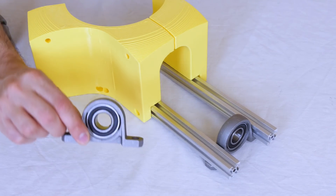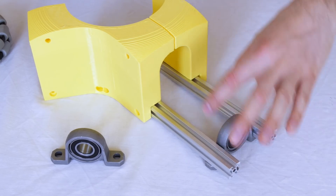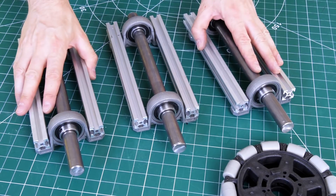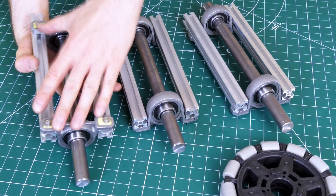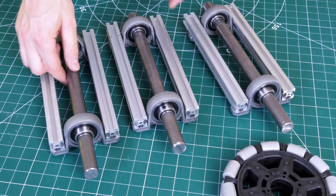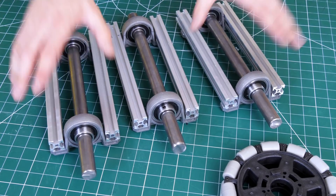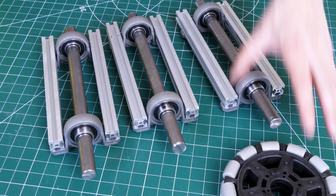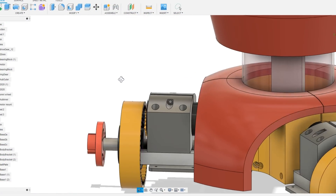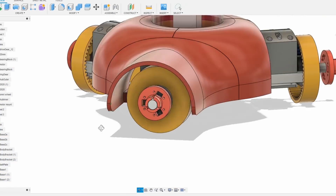My bearing blocks are these 20 millimeter internal diameter bearings on pillow blocks that have got holes to screw them on, and those are going to be mounted to bits of 2020 extrusion, two for each wheel to hold an axle, and that's going to be clamped to these 3D prints. I've got 20 millimeter bright steel bar, which is good because it's really well toleranced so it fits in those bearings really well, and it's pretty heavy because it's a bar and not a tube, which keeps the mass at the bottom. We're going to use an internally facing ring gear so that we can keep the profile nice and small and get the motor right in there close to the drive shaft.